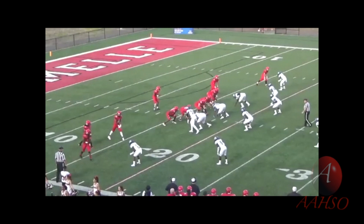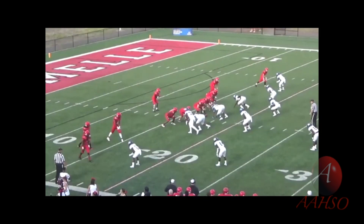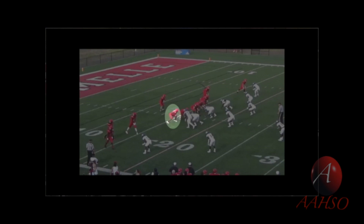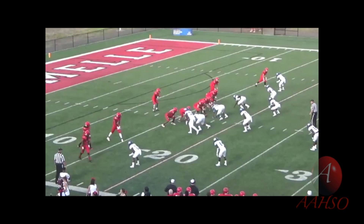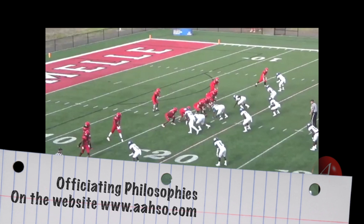This next play involves blocking below the waist and the free blocking zone. The free blocking zone is an 8-yard laterally and 6-yard longitudinally box that centers around the snap of the ball. Look at this tackle on the right side — line judges, this opens right up to you. The quarterback is in shotgun formation, so by philosophy, because this tackle is in a two-point stance, he is prohibited from blocking low. The rule says when the ball leaves the zone — and we've adopted the philosophy that in two-point stance with the quarterback in shotgun formation, these linemen cannot block low. In three- or four-point stance, they have to block immediately — there can be no delay. If they block low with a delay, it is a foul. From a two-point stance, if you block low immediately, it is a foul.